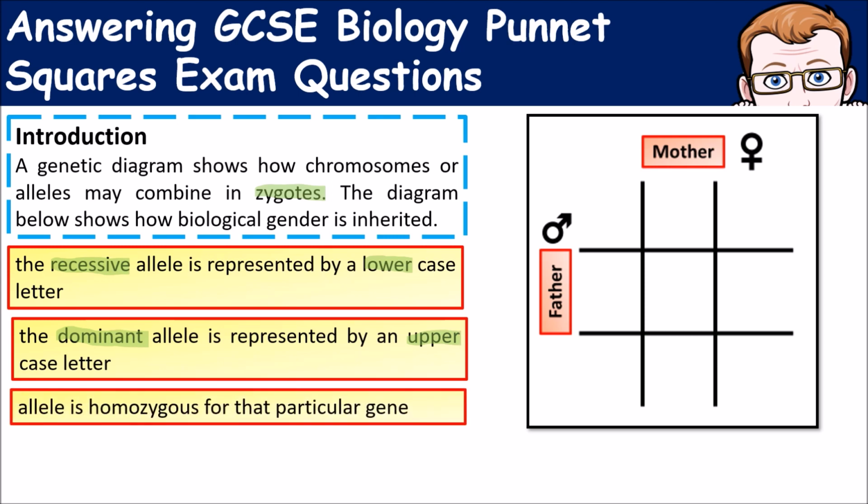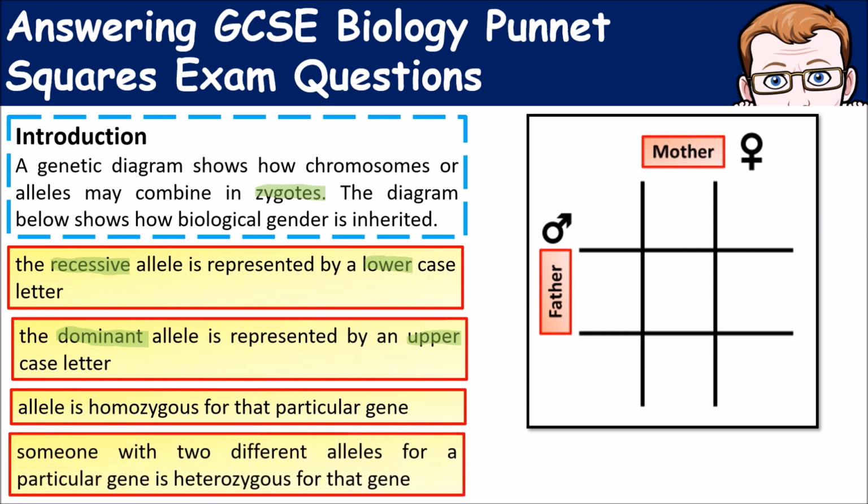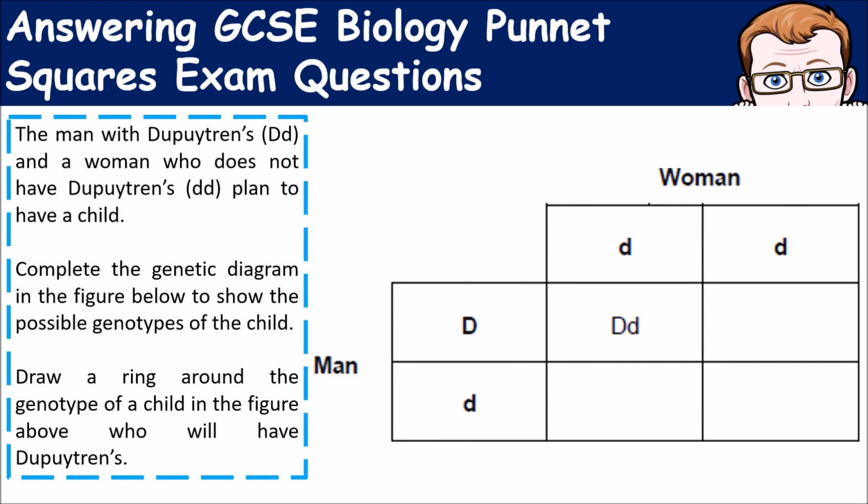An organism is homozygous if it has two of the same alleles for one particular gene. So if both genes are the same, we refer to that as homozygous. And if it's got two different genes, it would be referred to as heterozygous. If we very quickly look at this diagram, you're always going to have the mother and the father's gametes being represented each time.